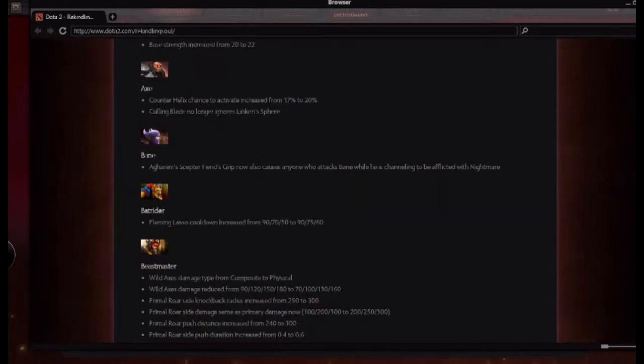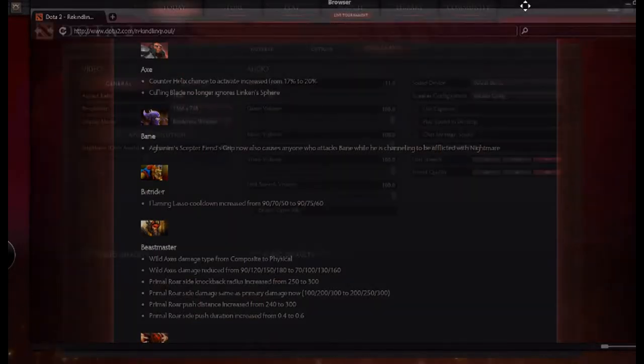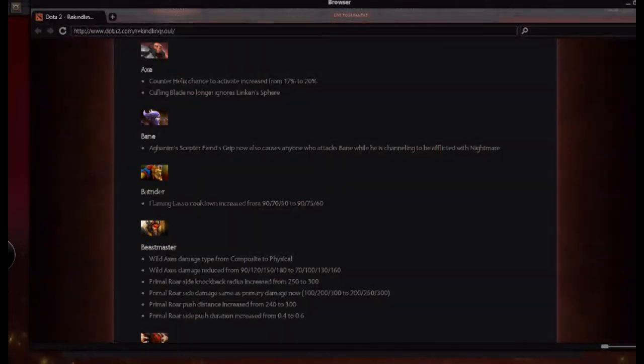Let's see. Aghanim's Scepter Fiend's Grip also now causes anyone who attacks Bane while he is channeling to be afflicted with Nightmare. So nice little buff to Bane. And I always don't right-click this in a hero. I don't know if it's going to be before or after the attack hits for the whole Nightmare, but either way, it's still a nice buff.